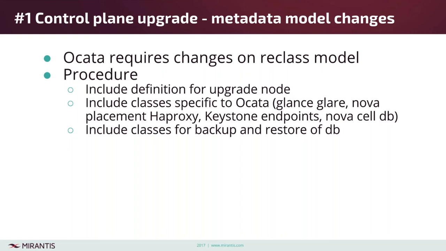And then you're also going to want to include classes for backup and restore of the database if you haven't already. Generally, in a production system, you're already going to have those classes included because you're going to want your stateful databases that are part of these systems to be backed up and restorable in an automated way.